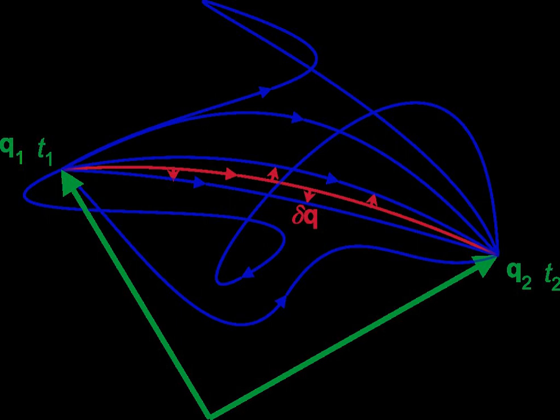Topic: General statement. The starting point is the action, denoted S, of a physical system. It is defined as the integral of the Lagrangian L between two instants of time t1 and t2, technically a functional of the n generalized coordinates q = (q1, q2, ..., qn), which define the configuration of the system.